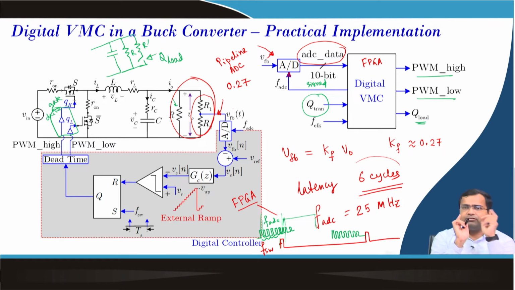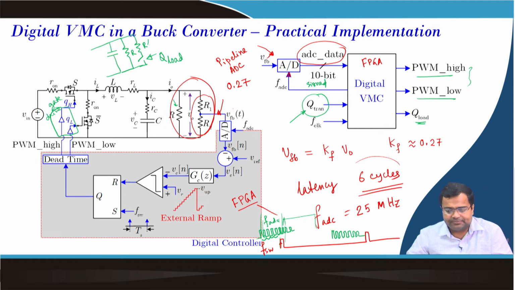But in this particular driver we are using, we are dedicatedly giving the low side and high side gate signals, and the driver circuit makes it compatible for this MOSFET to turn on and off. So, this high side and low side are the gate signals, and in between there should be some dead time. This Q tran we are giving is to select whether we want to make a load transient or a reference transient. So, that is also added.